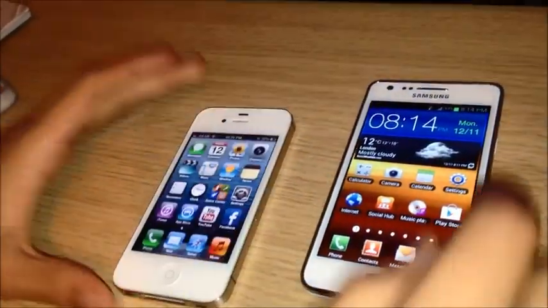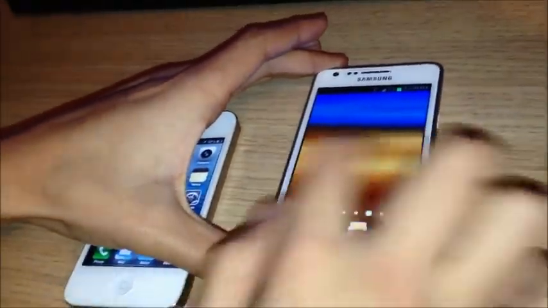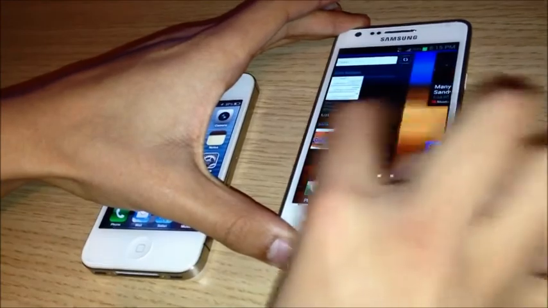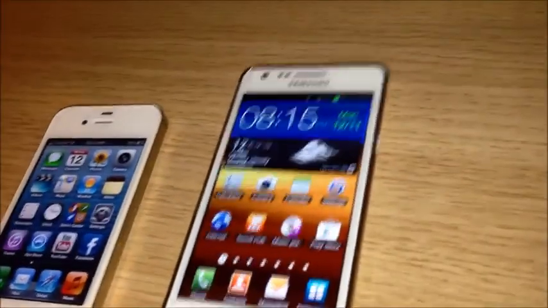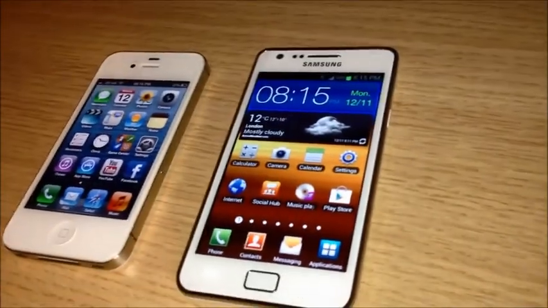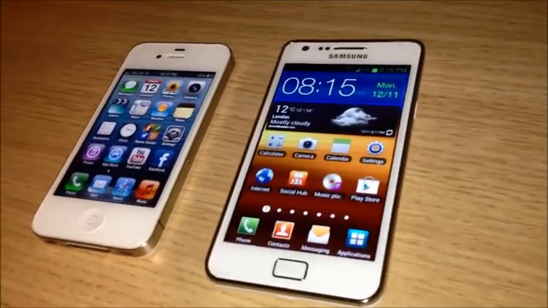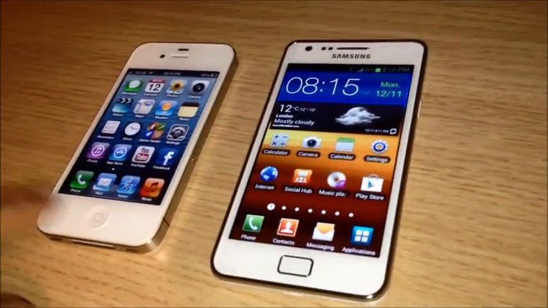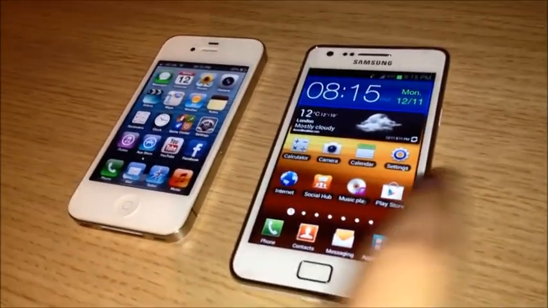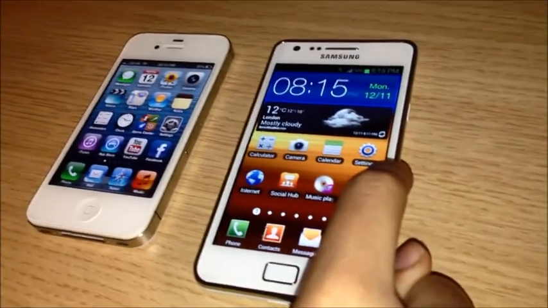It's instantaneous. Now, on this, when I scroll through, as you can see, the frame rate isn't great, and there's a bit of lag when I'm scrolling, just a tiny bit. So I'm hoping when they release Jelly Bean, that lag will be a thing of the past. But at the moment, if I were someone in the market for a phone, this costs somewhere in the region of £350 to £380. You can get this one from Amazon, and it costs somewhere in the region of £250.